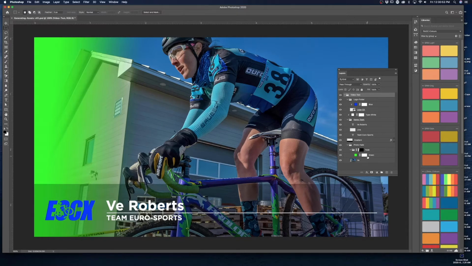So looking at this file, I have it broken down. I have a folder. This is kind of how I work, but I have a folder. And within that folder, I have other folders and I have other layers, and I'm using clipping masks. I'm using regular masks, folders, text layers. It doesn't really matter. That's why I have it built this way. I'm going to show you how generating assets works.